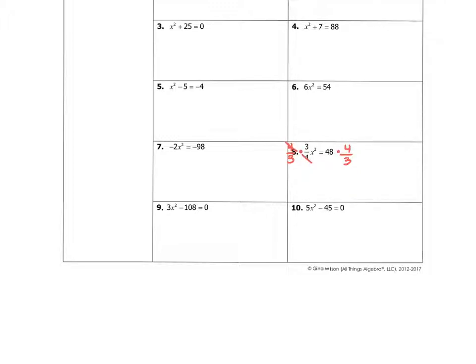And it is just x² and a constant term. It does have no bx term. So I multiply by 4/3 on both sides. That gets me x² equals, and let's multiply by 4/3, reduce to 1, reduce to 16, and 16 times 4, which makes 64.